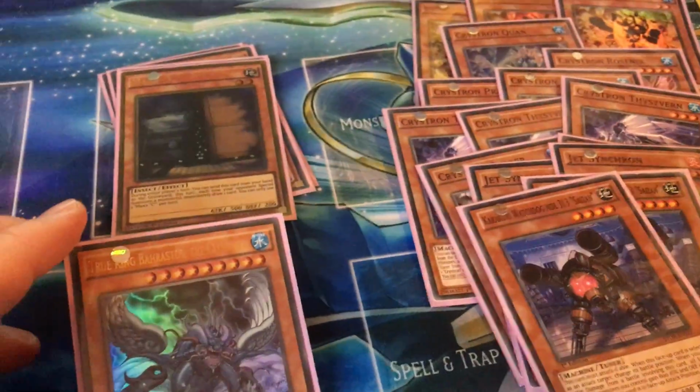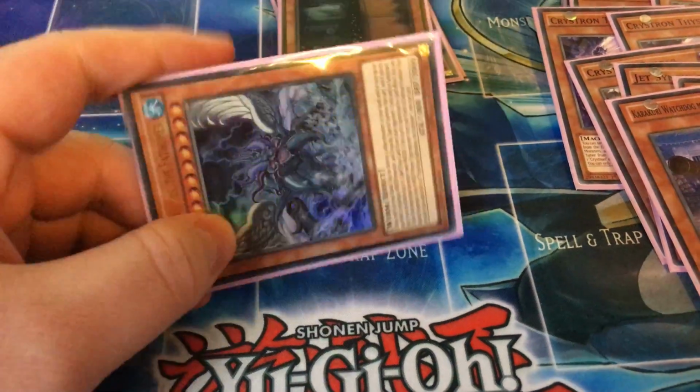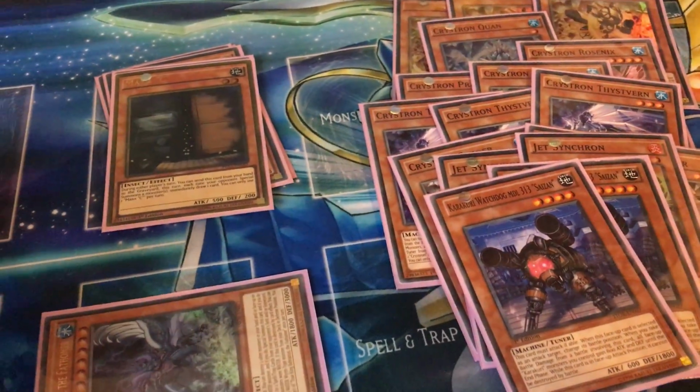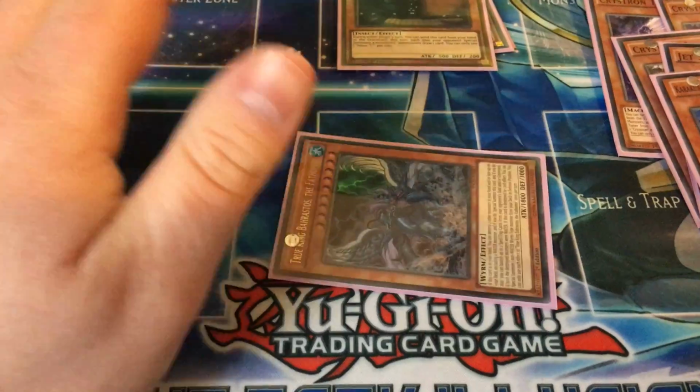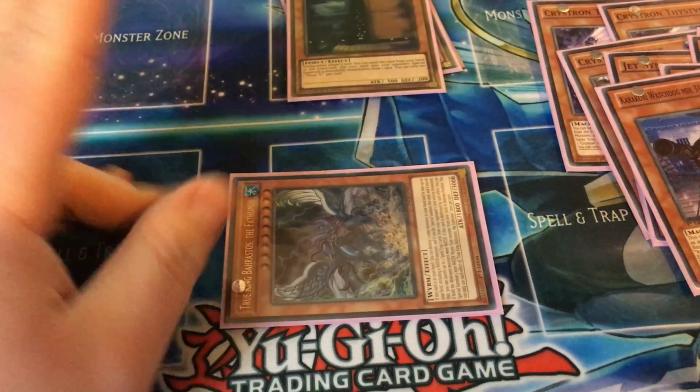1 True King, Bahrastos. All of them of water, so you can destroy them from your hand and then special summon this guy into defense. Then you have, let's see, we busted a Smiger and a Thystvern. You summon this guy and you get his Boom 2 water effect, which means you get to banish 2 of your opponent's spells or traps.